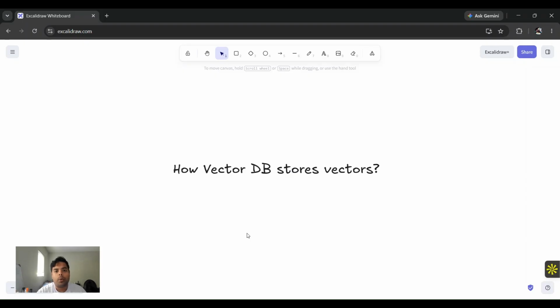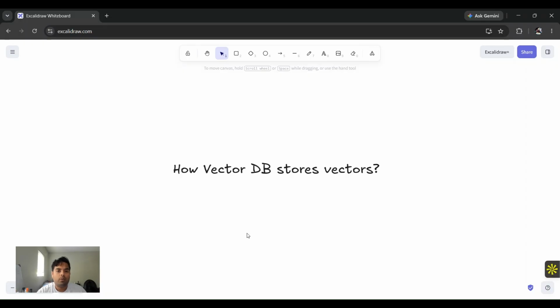So instead of going for the exact search, we start doing approximate search, which is based on the nearest neighbors. So this is how the vectors, embeddings are stored and how they are retrieved. It's based on the approximate nearest neighbors.